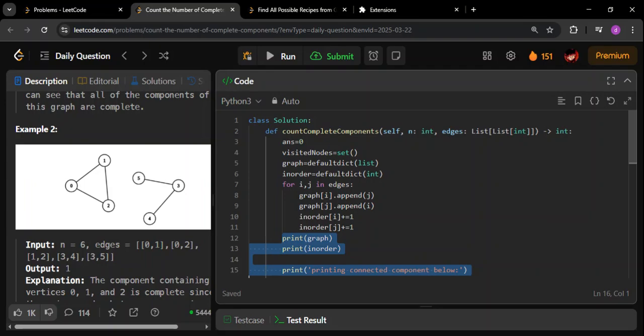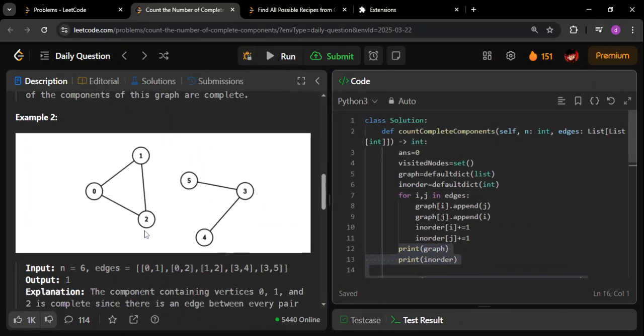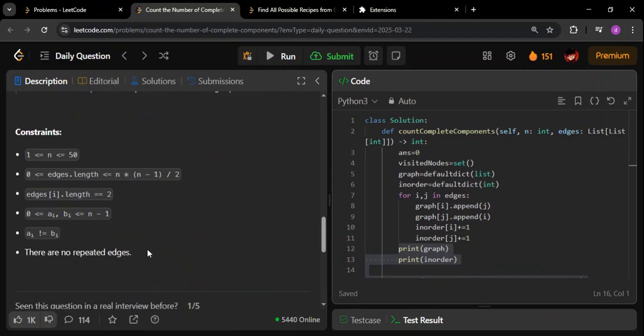When you are given a question, it may not be the complete one. For example, the constraint that I mentioned here may not be mentioned in the interview. So you will have to ask those things: whether there will be repeat edges or not, what will be the length of n. You have to ask those so that you can design a proper solution. Because if n is around 10 power 5, then you cannot go for a simple O of n square approach. Similarly, if n is very small, let us say 20 or 30, then you can go for an O of n square approach, because that will be really suitable for it.